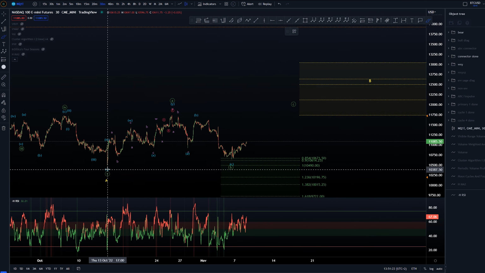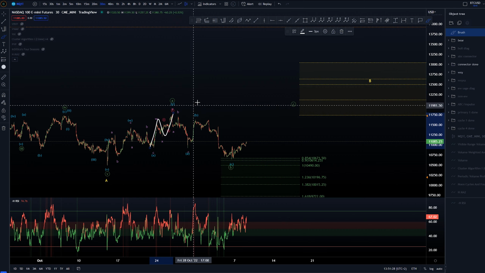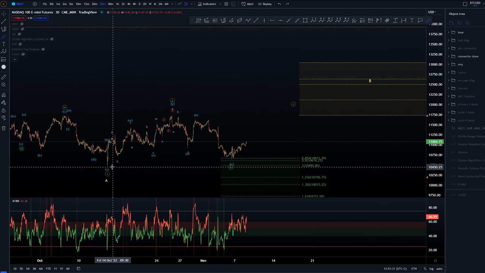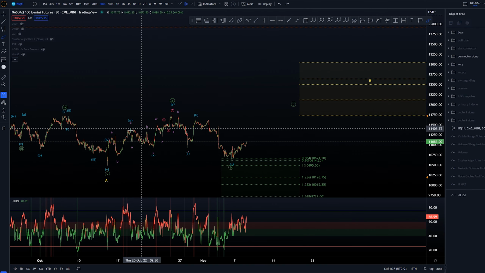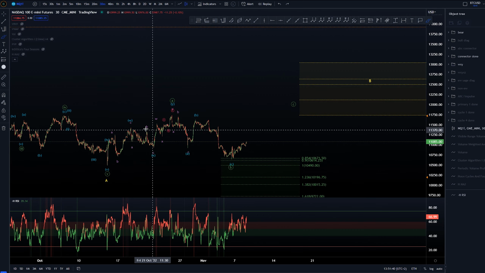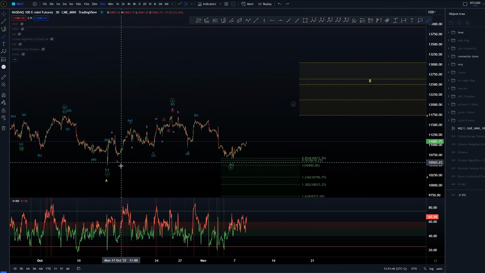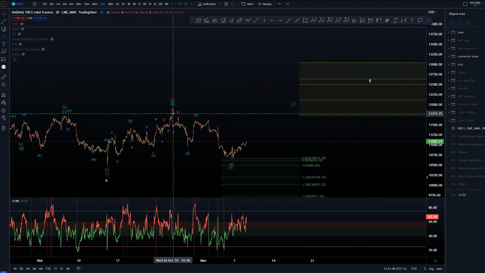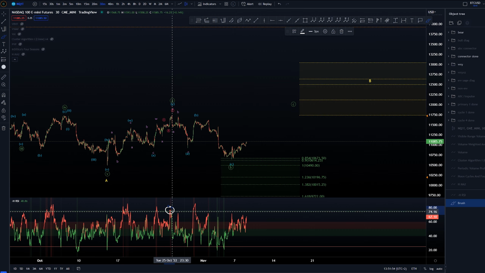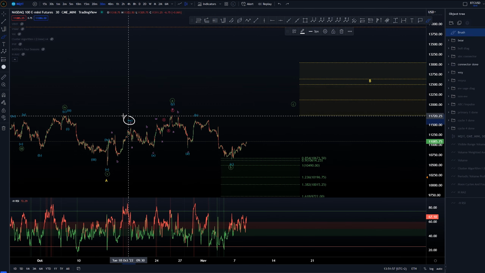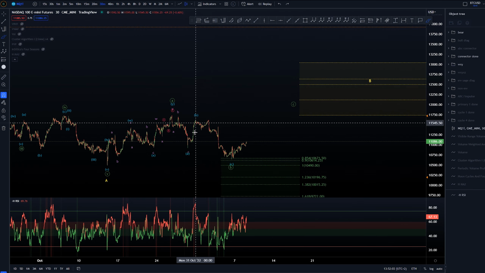For this one, how I've labeled this is a 3-wave structure into wave W, 3 waves into X, and then another 3-wave structure here into wave Y. So it is very similar. Again, all of these are very overlapping, so that's why we had the diagonal as the only possibility for a bullish count. The very internal structures here are very much the same as with the bullish structure as well. This is just the way we can be labeling this as a WXY. The only thing that I don't like about this is the highs that we had for the wave Y here are not higher than the ones that we had for W. So that's why I like the other one a bit better at this point on smaller time frame.